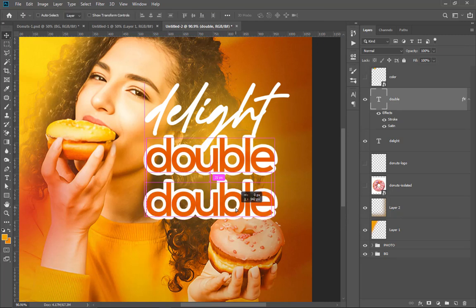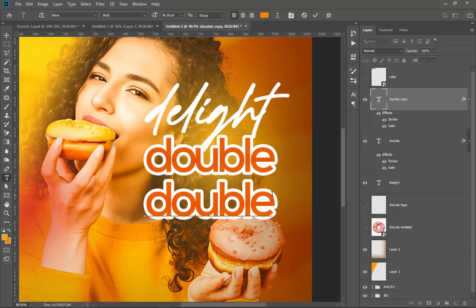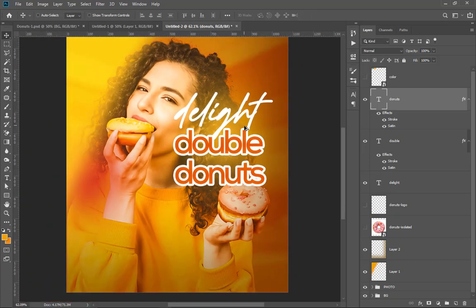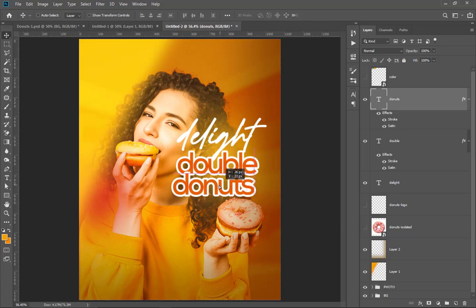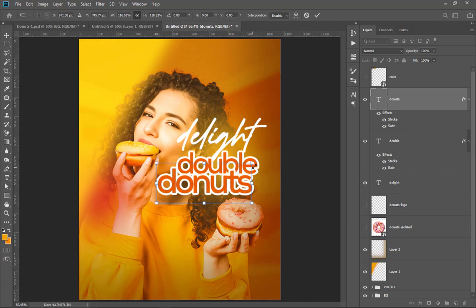Okay, let's duplicate it and rename it to donuts. Let's increase the size of the donuts, and let's reduce the size of the double.